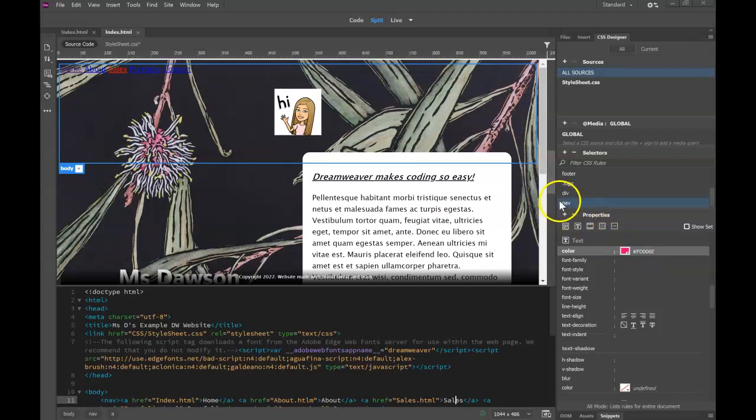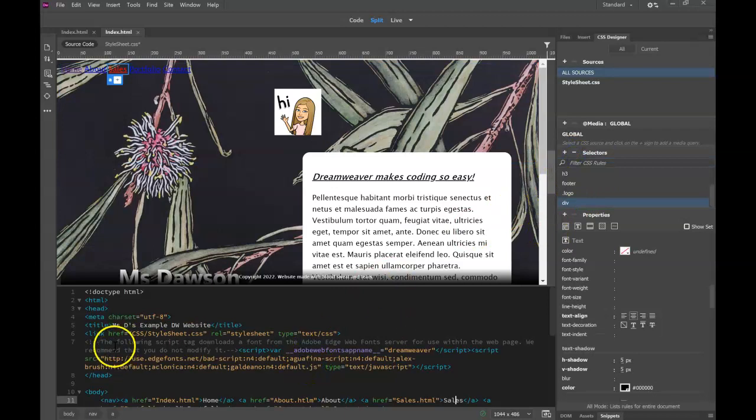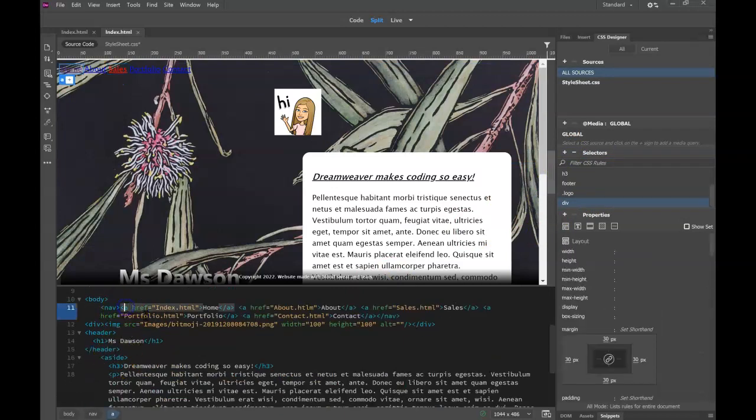I have realised that nav isn't a strong enough selector for my HTML document or my CSS document to understand that I only want the links themselves to change color. It is thinking that it just wants my normal text within the nav to change color. So I'm going to delete that selector, scroll down to where it's got the A, click on that, press plus selector, and I want body nav A.